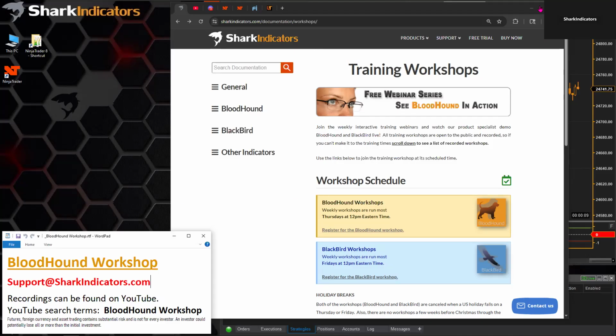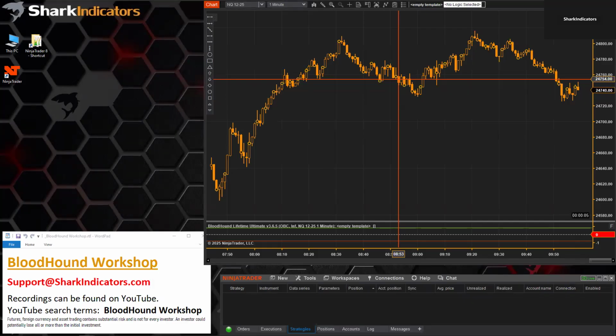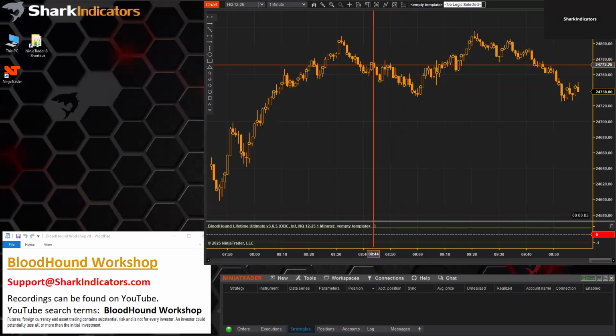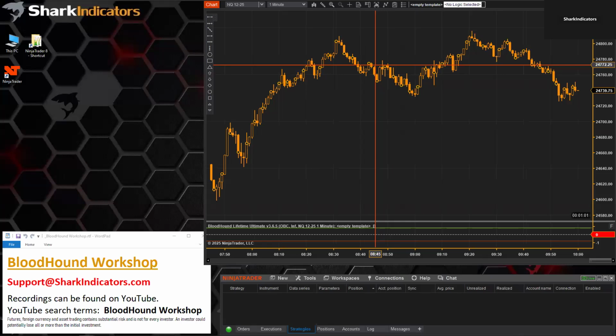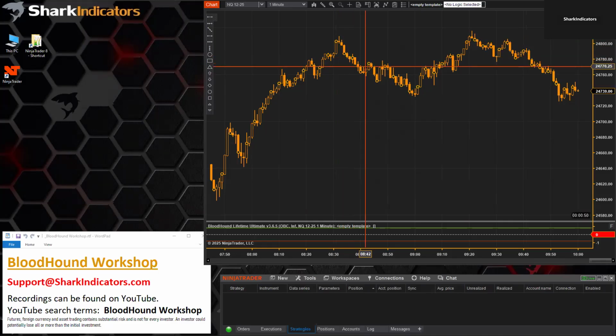Absolutely. Indicators don't care what chart type it is, because a candlestick is just four pieces of price data. It's all numbers: the open, high, low, and close price. And all chart types have open, high, low, and close prices.